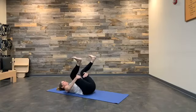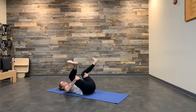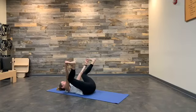All right, so always make sure that you have strong flexed feet, legs are out wide, and your feet should be parallel to the ceiling as if you're walking right on the ceiling. All right, even if you're holding on here, same exact thing. Anchoring down into that lower body.